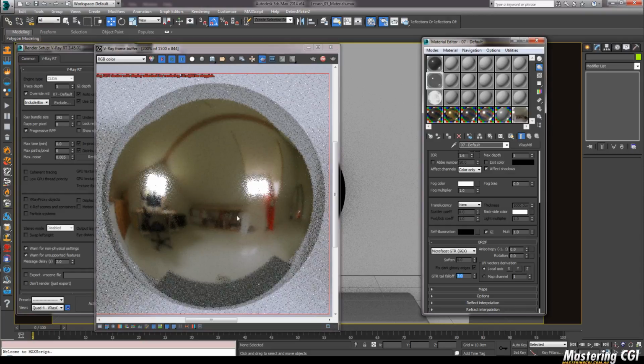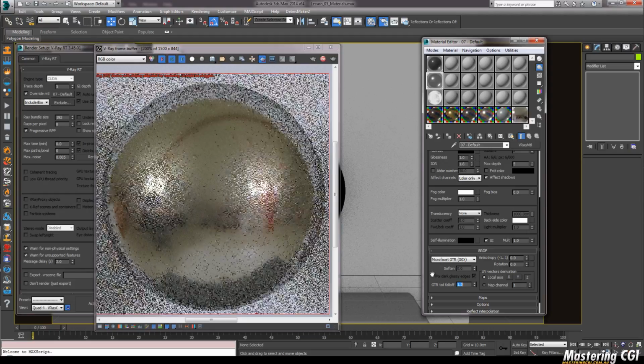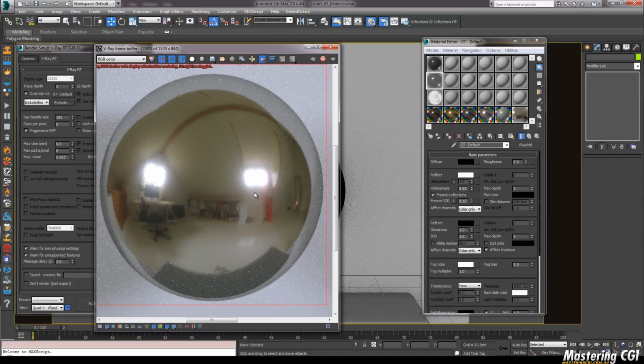The higher I go on that value, the more compressed the specular highlight's going to become, and the less the reflection blurriness will change based on the angle. But of course now, with these values, we're a little bit off. So what I'm going to do is I'm going to go back to 1.3, a little bit higher than we were at, and I'm going to raise the reflection glossiness to 0.95.